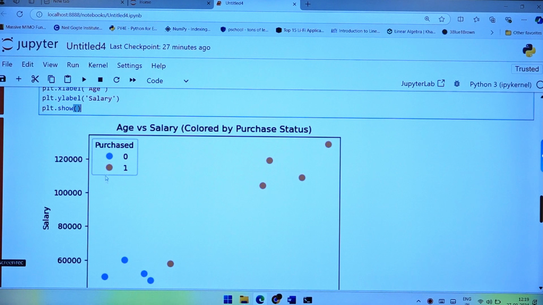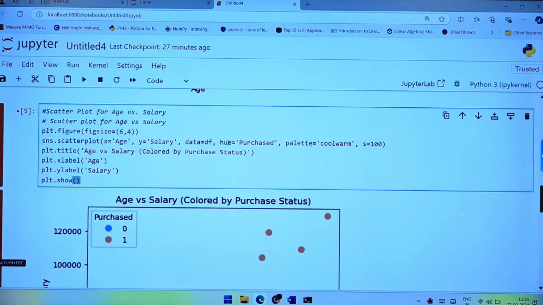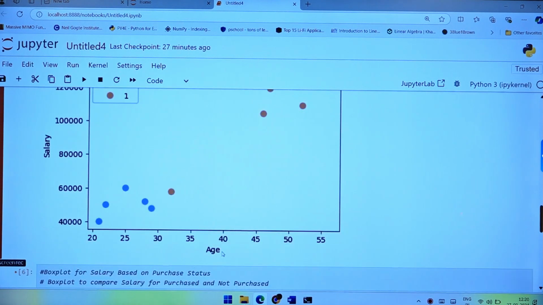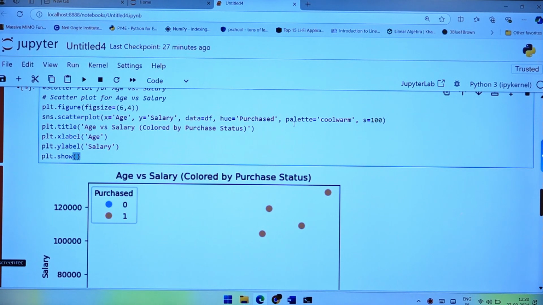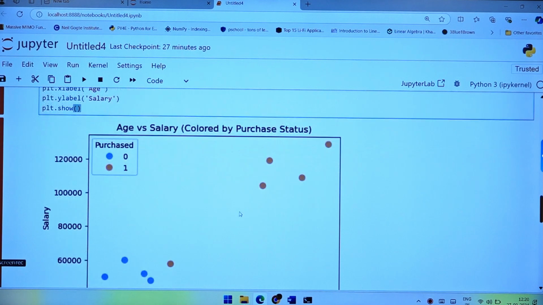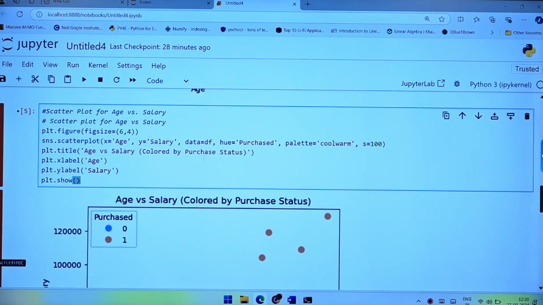I also want to depict whether a purchase happened based on salary or not. So hence I have included hue of purchased. I am creating a hue, that is the legend for the purchase column also, where I have age and salary. Depending upon age and salary, I'll know the purchase history. Palette, you can choose your own palette. I have chosen coolwarm. See, all these are not mandatory. The size of these dots can also be set. The title I have given as age versus salary, colored by the purchase status. On the X label it is age, and on the Y label it is salary.